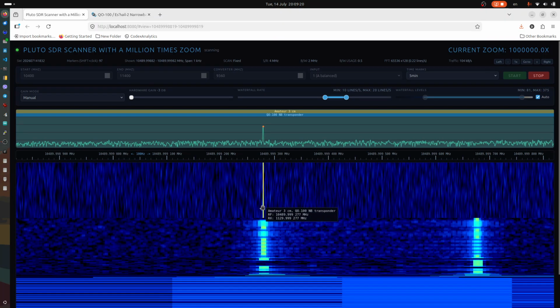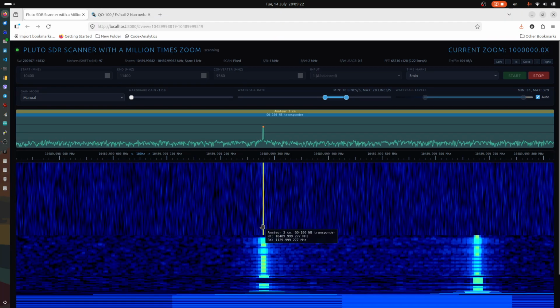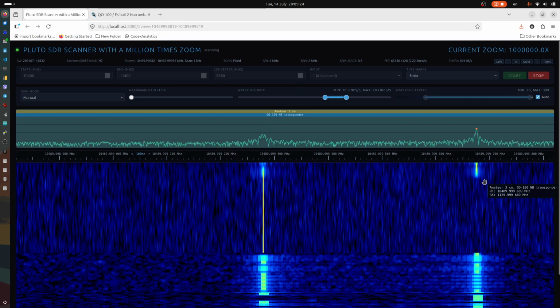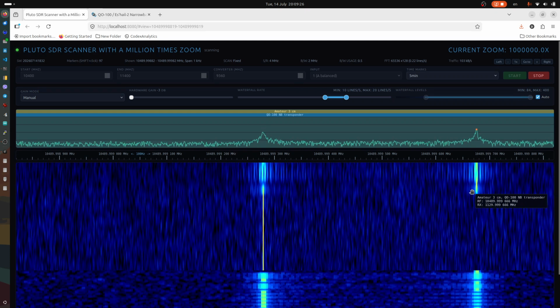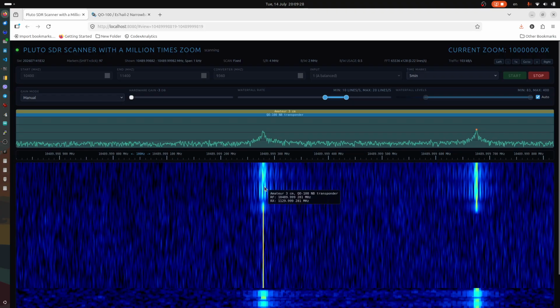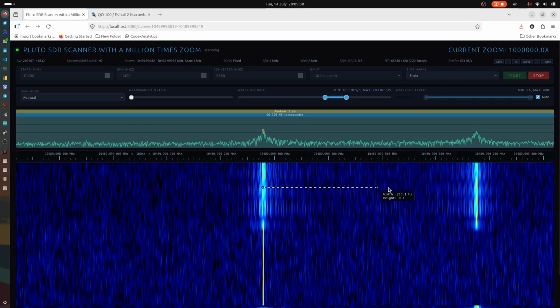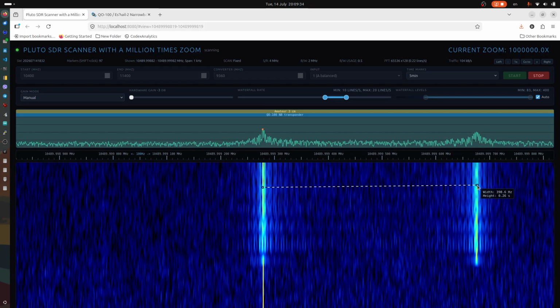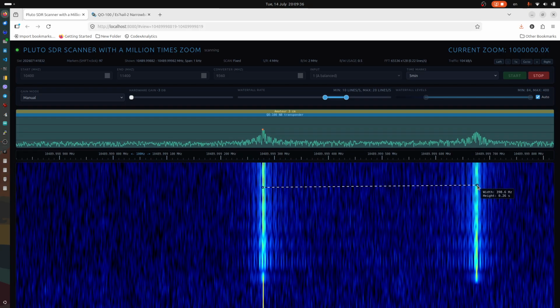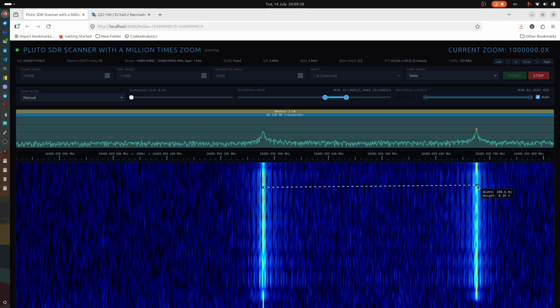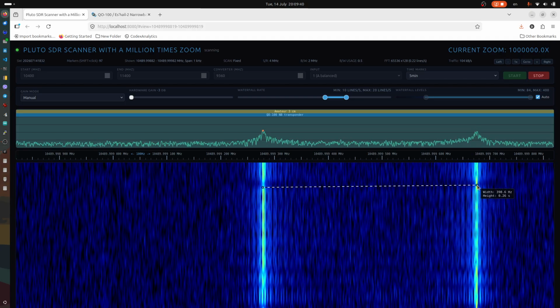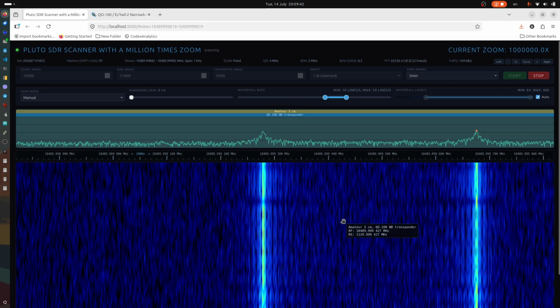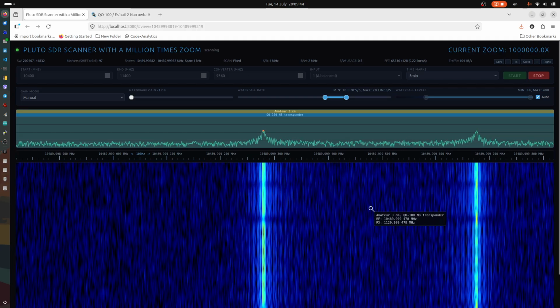We see a carrier, and now a CW signal will start, and at the distance I pushed control and I'm using a ruler tool. The width is about 400 kilohertz. Let's zoom out a little bit.